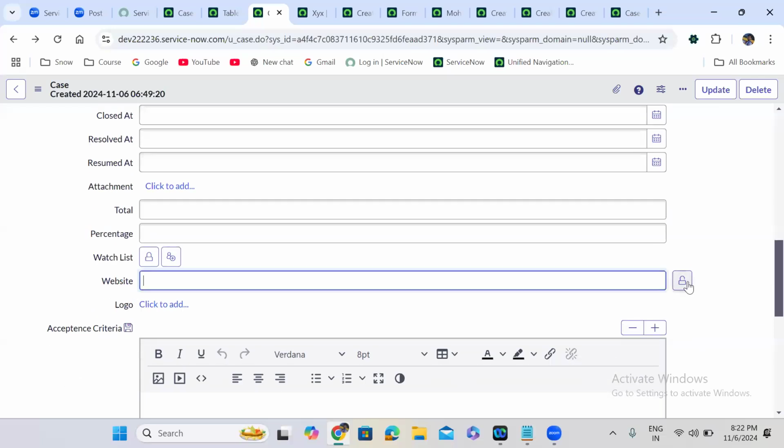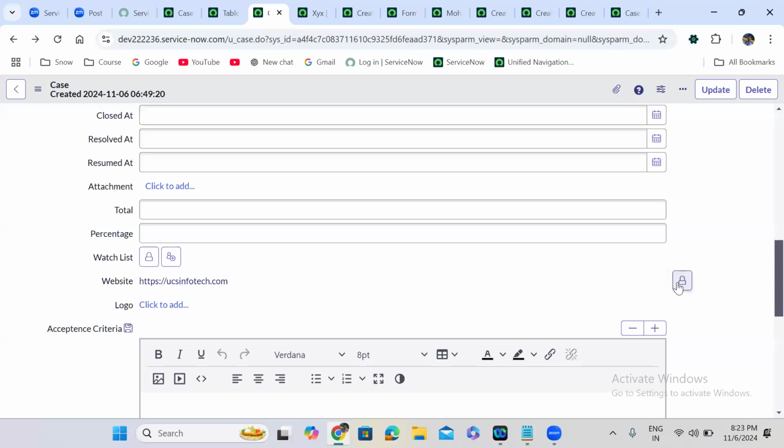Here you can provide the URL, for example https://ucsinfotech.com. It will accept only URLs, guys. This is a URL type of field.